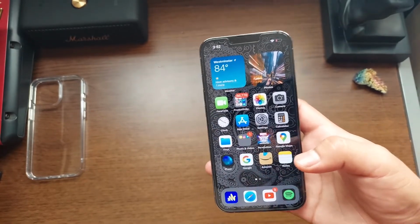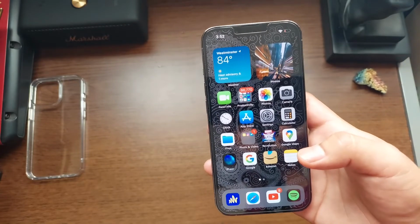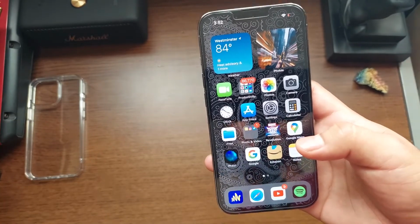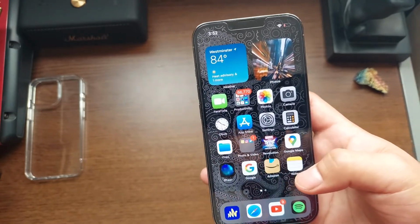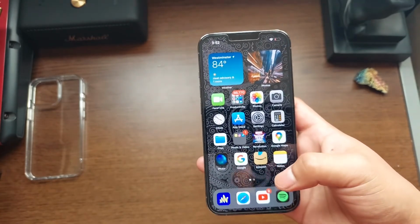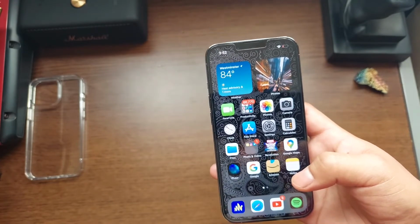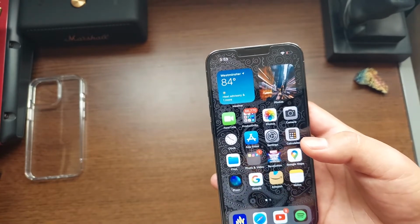It just works. Now, there's only one place I've noticed a little bit of lag. I was downloading an app for video editing on this phone, and I was looking at the description, and as I was scrolling through the description, it was lagging like an Android phone from 2015. It was just so choppy. It's like the 120 hertz went out the window. If you don't know, it has a 120 hertz refresh rate. It wasn't even there. The screen was probably refreshing at, I don't even know, like 5 or 10 frames per second. It was so choppy. I don't even understand how that was possible. I don't know what happened, but it happened.